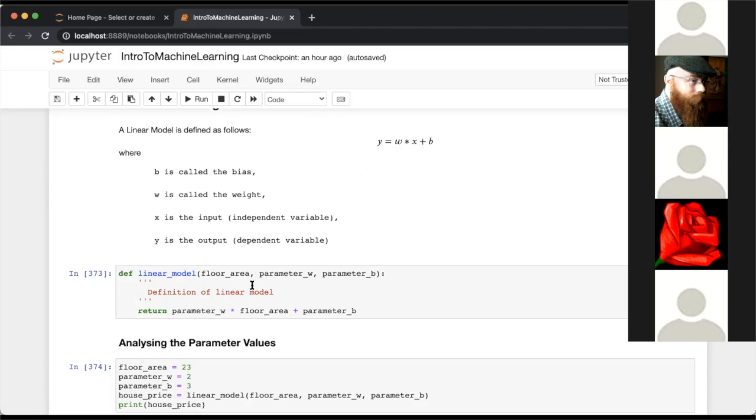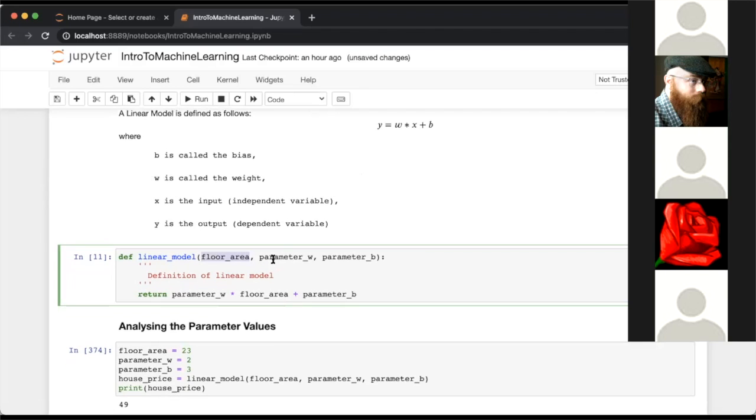Yeah. So, to write this in code, I'm just going to write it here. I define a function that takes in the floor area, which is the same as my x value, and then a given parameter value w, and a given parameter value or bias, b.